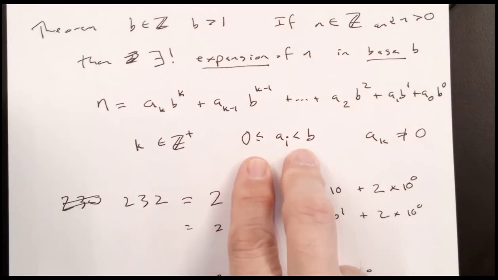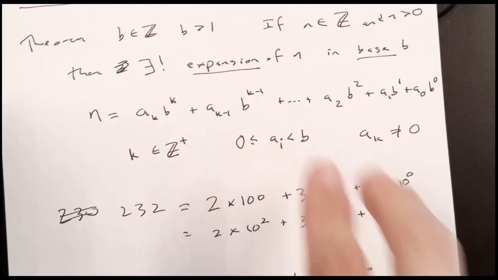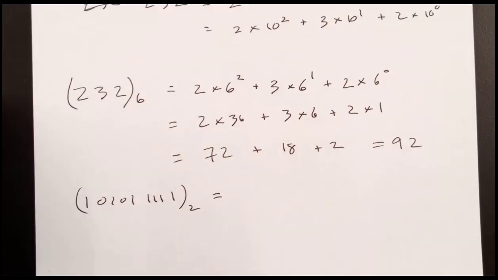If I'm using base 2, I can't use any digit 2 or larger. If I'm working in base 6, I can't use any digit 6 or larger. I'm restricted to a particular set of digits based on my base. So the fact that I'm in base 2 means the only digits I'm allowed to use are 0 and 1. Hint: what did we call those back when we were doing the computer programming side of this game? That's the type of number I got. I got a binary number.